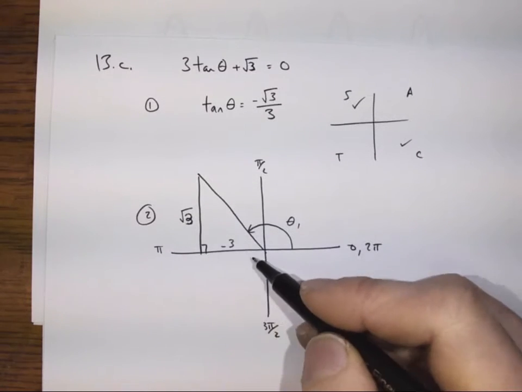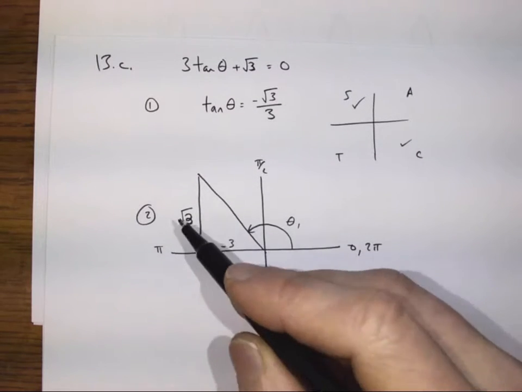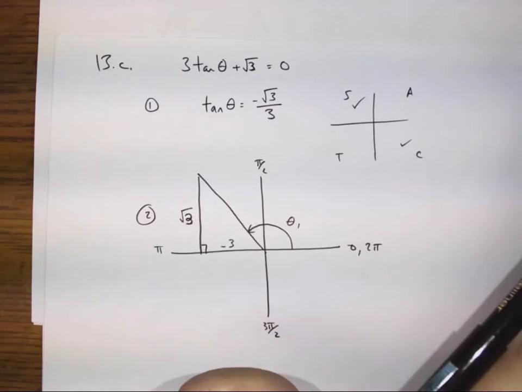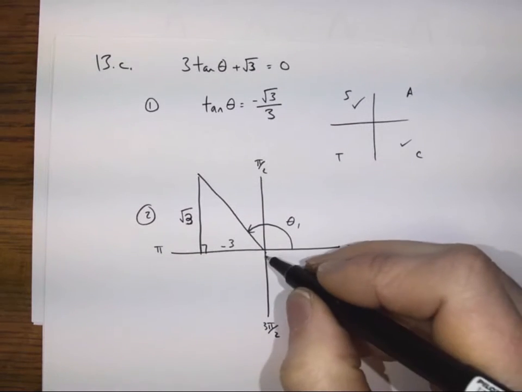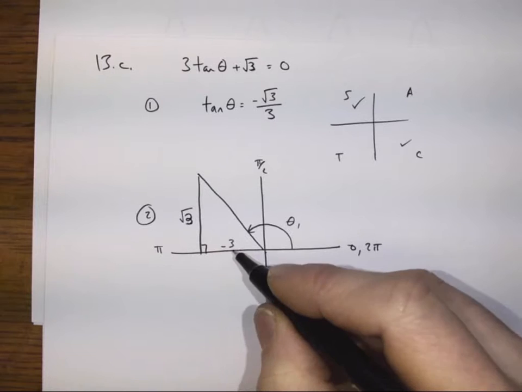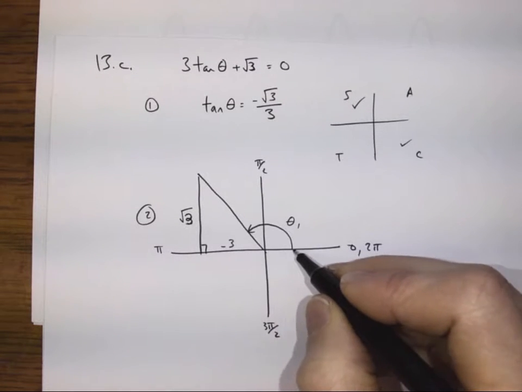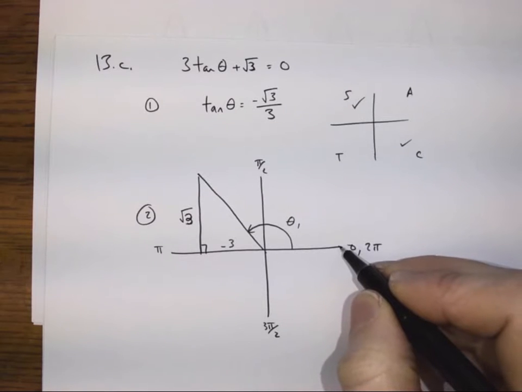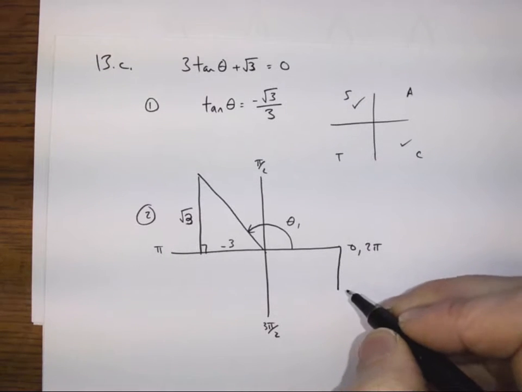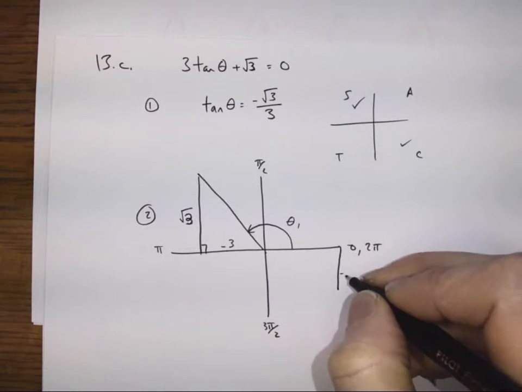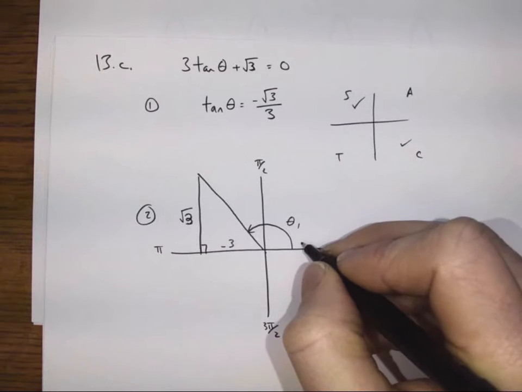And actually, I think I realize now that I labeled it up that actually that was not really to scale, which doesn't really matter. But for my next one, I'm going to try and draw it a little bit more to scale, because I know 3 is bigger than root 3. So I'm going to have an adjacent of positive root 3 in this case, and an opposite of negative root 3, and an adjacent of 3.